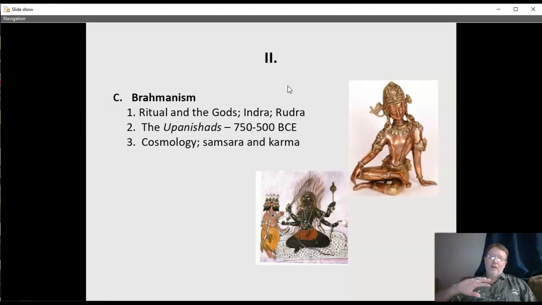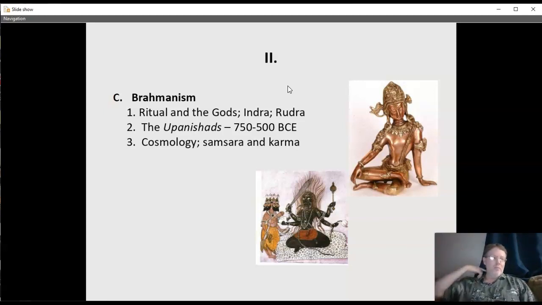Now, this evolves over time. But initially, it seems a human soul was immortal, and it was always damned, if you want to use that term. I don't know if they looked at it that way. It was always destined to keep coming back. This was the initial belief. Your next life depended on your good and bad deeds in this life. We call that karma.